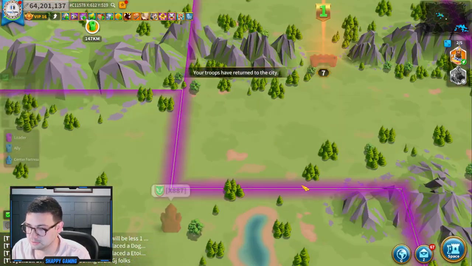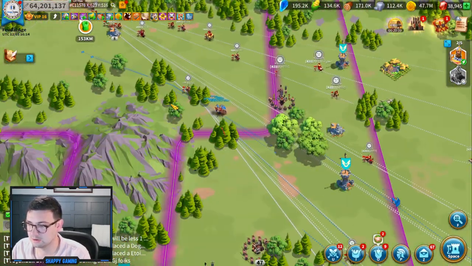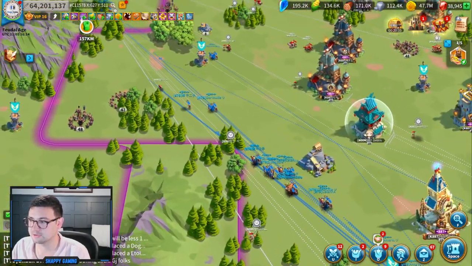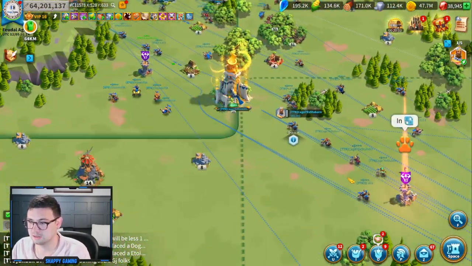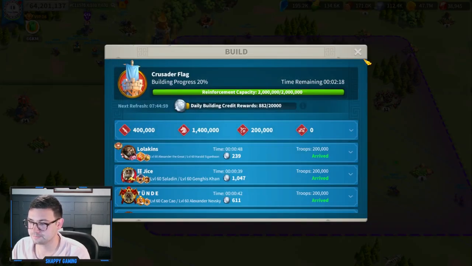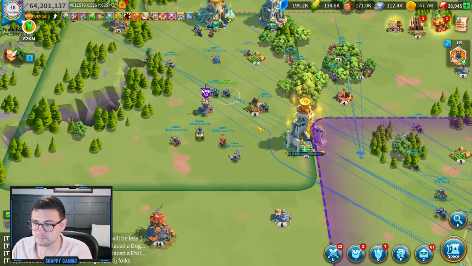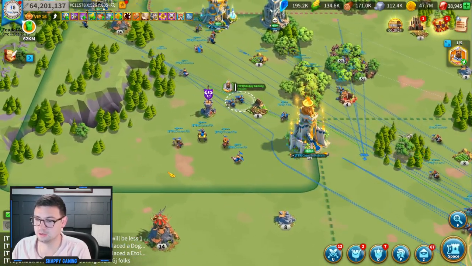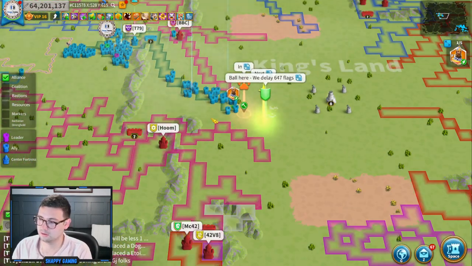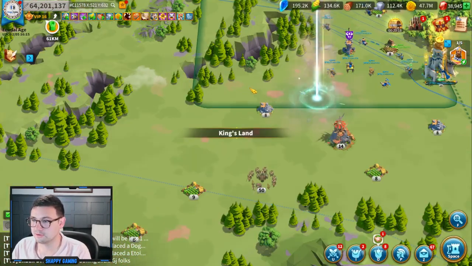Is S starting to come in? I think S is starting to come in. Yeah, S, there we go. S is still going to town over here, cutting off those 87 marches. This is wicked. Really, really cool. Love what I'm seeing. Can Chappie TP? Maybe. How far away are they? Close enough.